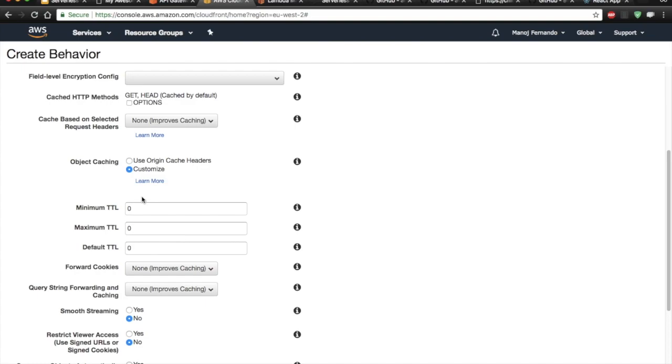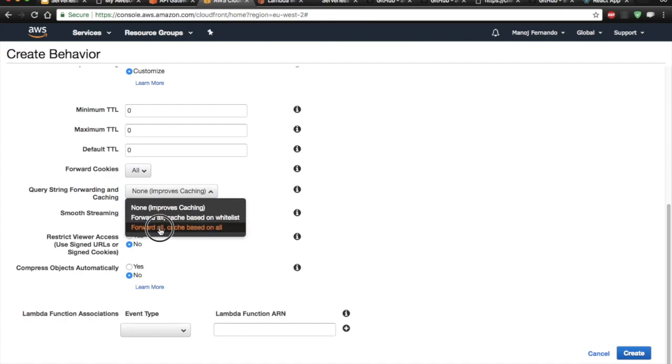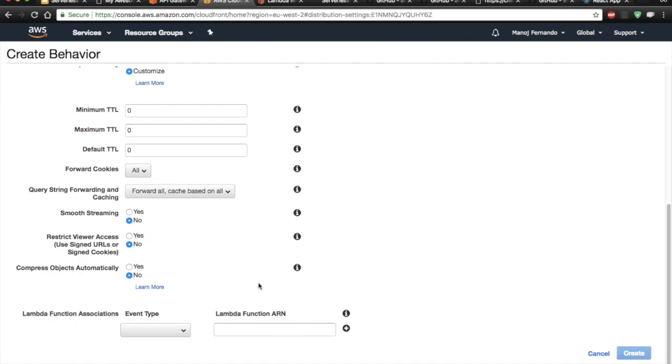But my web application, the React application, of course, can be cached and sent from my CloudFront distribution. Okay, so that's it. And let's say, okay, forward all the cookies and forward all the query strings back to my origin, or back to my API gateway, and just create it.